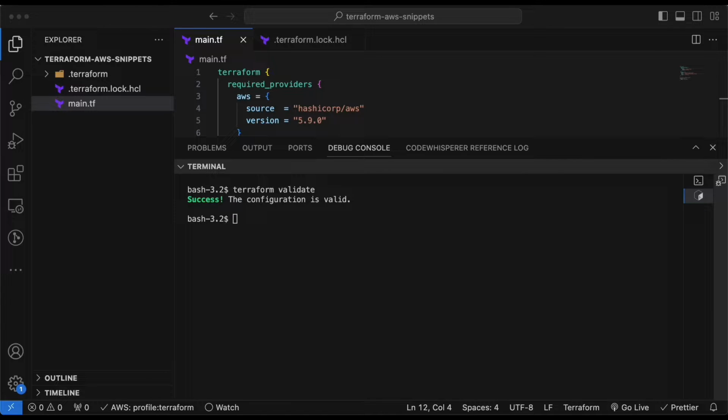AWS KMS is nothing but the Key Management Service from AWS. We will talk about KMS in a separate video, where I would like to demonstrate how we create a customer managed key or an AWS managed key. We will talk about that a bit later. But for this demo, just keep in mind that we are using a KMS key, which is nothing but an encryption key, in order to encrypt our secrets.